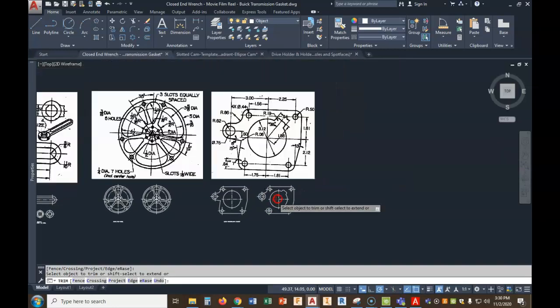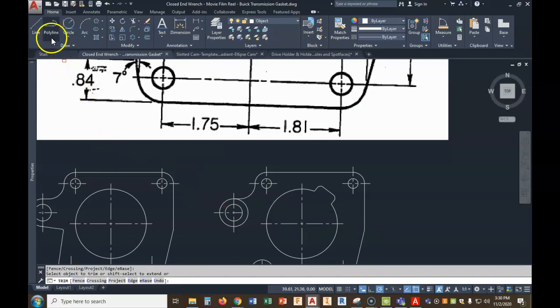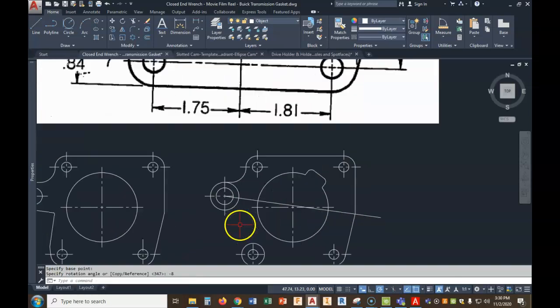Okay, so this one's a little bit messy, but we can do it. It's really not hard. So 8 degrees off of this outer curve. Okay, so the same thing. I'm going to draw a line. I'll start in the center of that circle, and I'm going to drag out. Okay, I'm going to make it horizontal. Look how long I made it. Now I'm going to say rotate that line. I did that so I get a hold of it. Around that endpoint. Now, 8 degrees this way. This way. That's clockwise, so it'd be -8. There we go.